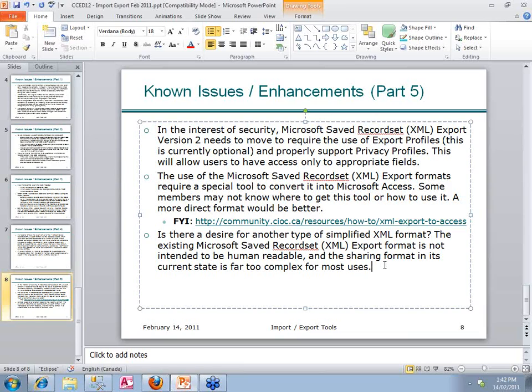And again, you need a special tool to bring it in to another program like Microsoft Access, and it's incompatible with other kinds of tools that might work well with XML. So if there's a desire, we should be considering a very simple XML format that might be able to be used with other tools rather than the two that we have.